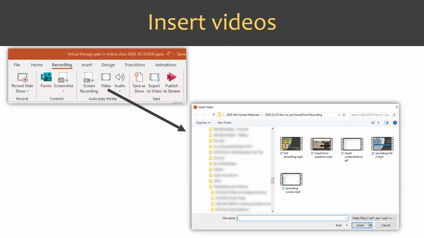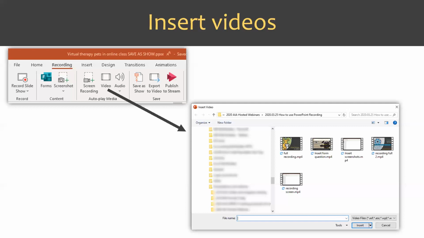Also, how many times in class do you want to show a video clip and then you fumble around because you've got to find the right play button, right? Well, when you insert a video through the recording feature like this, if you click video, it's going to put that clip in your PowerPoint and it's automatically going to play it, just like we did here. I have so far inserted 2 videos in this presentation, and when you get to that slide, it plays it. It's just an autoplay, and that's really cool not to have to fumble around and say, where do I click to make the video start?